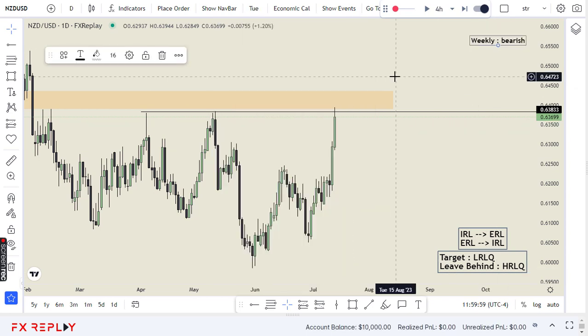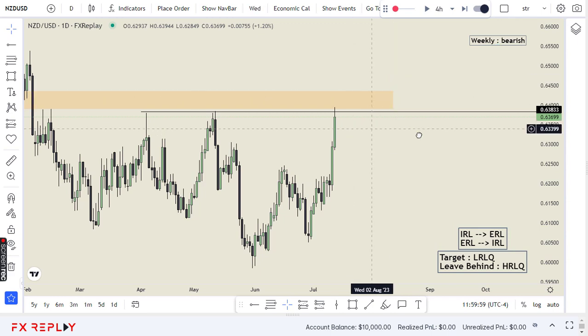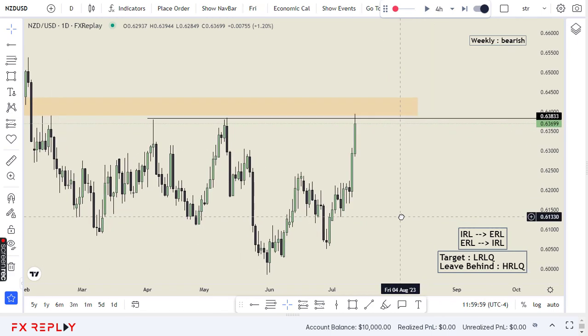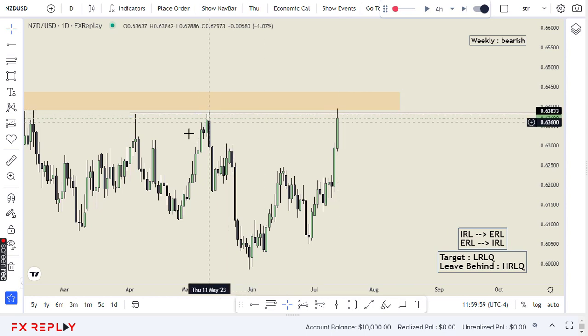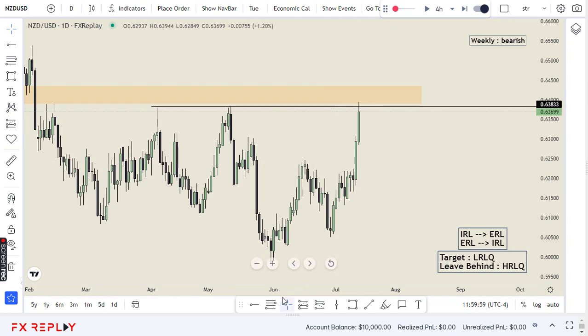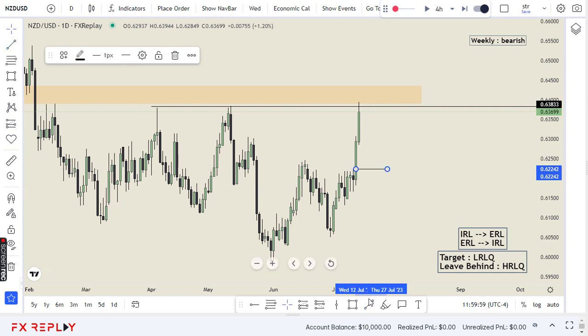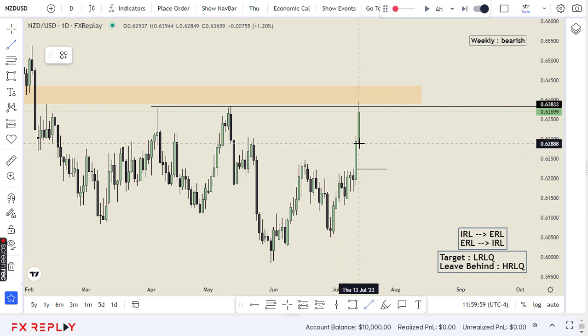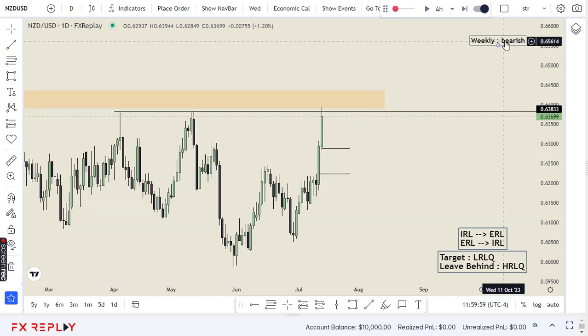Now, after determining that the weekly is bearish, we're not going to go to the 1 hour or the 15-minute chart and look for entries. No, we don't do that. We go to the next chart, which is the daily chart. On the daily chart, we can clearly see that we take this external liquidity and hit this fair value gap, right? And what do we have here? We have this internal range liquidity. So remember the concept: we want to go from external to internal range liquidity. Now the daily is also bearish, right? So you want to write that here.